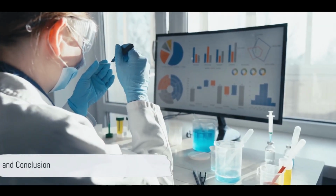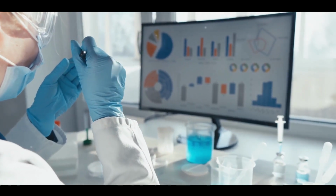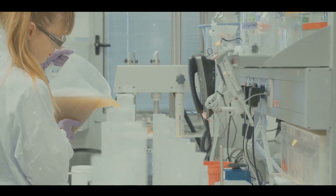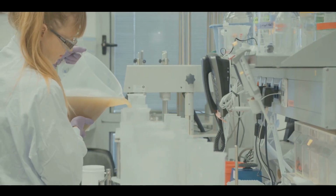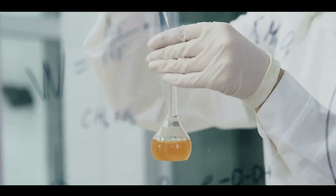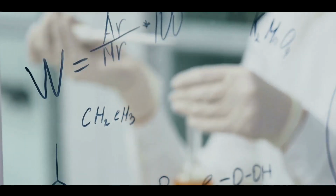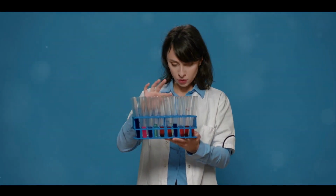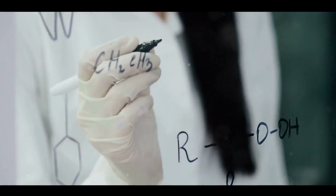Let's take a moment to recap what we've learned today. We started our journey with a puzzling question that led us into the fascinating world of pharmacodynamics. We learned that it's not just about popping pills, but understanding the science that makes them work. We dived into the basics of pharmacodynamics, the study of how drugs affect the body. We unraveled how it's not simply a matter of taking a drug and expecting an immediate effect. It's a complex process involving the body's response to the drug, its absorption, distribution, metabolism, and excretion.